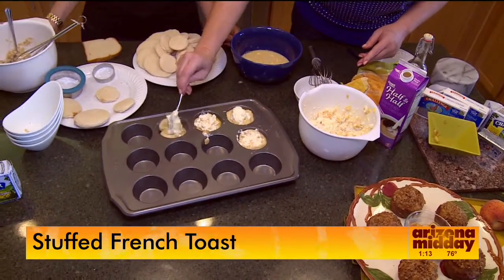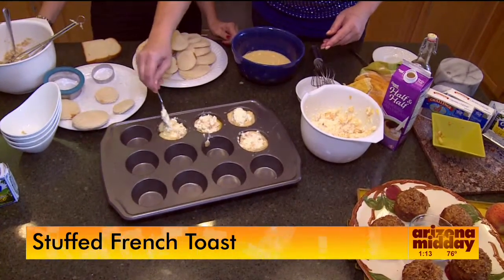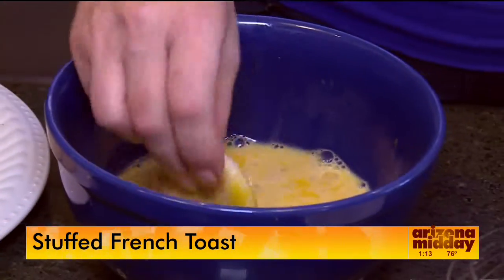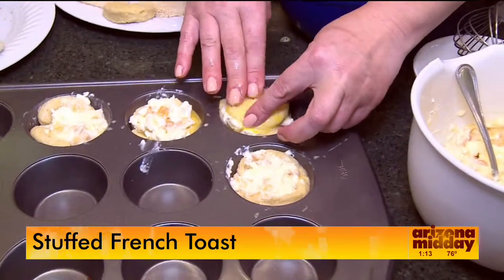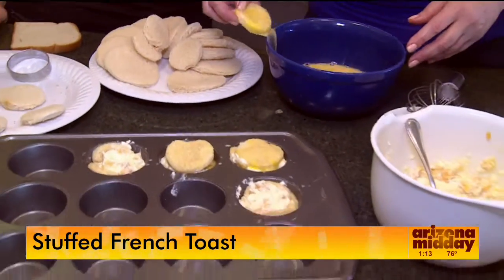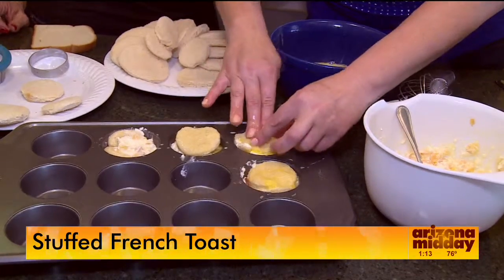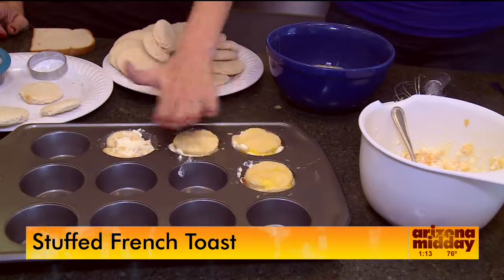So once we get it, it's kind of like a bottom crust in a way. Now we're going to take one of the little circles, and we're going to dip them into the egg mixture, and then just place them right on top. That's it. So it kind of makes like the top of the little pie. The top crust here. And once we complete all of those, you really kind of have to push them in, because these are going to really puff up. So push them all the way in, about flat.